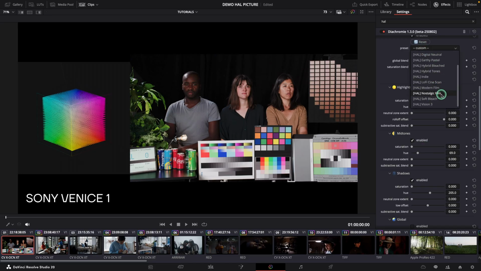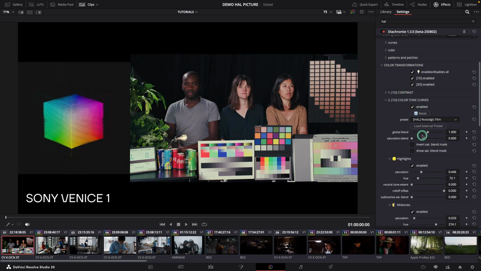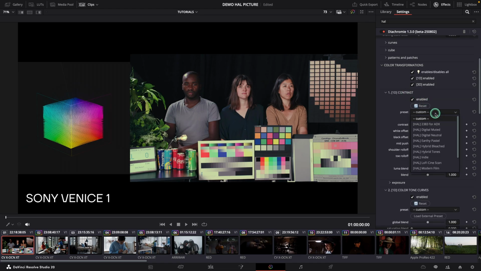Even with color tone curves, as you can see, I can modify it any way I want, change the contrast, the offset, do some color tinting. Whatever modifications I do here on the contrast or on the color tone curves, you can do any kind of transformation you want in 1D. The resulting volume will always be cube-shaped. It might be a bit rectangle-based, it might be smaller, it might be bigger, it might be deformed, but it will always be cubical-ish. There's no way to make a complex transformation of that cube with 1D transformations, and that is why it's called 1D transformation.